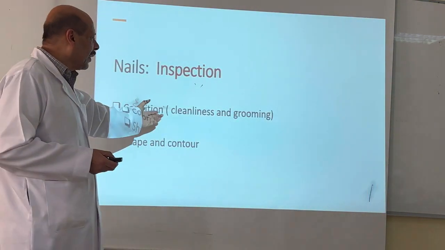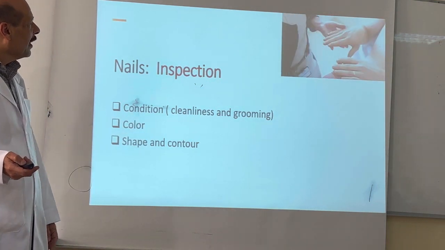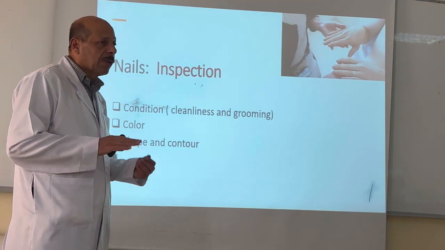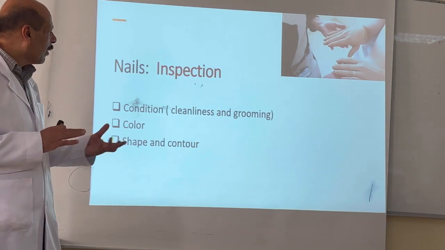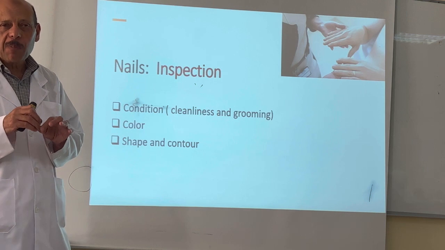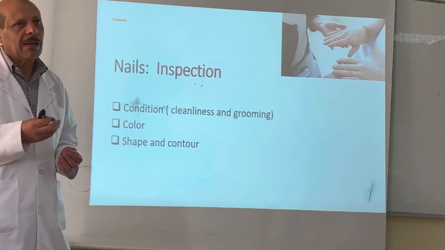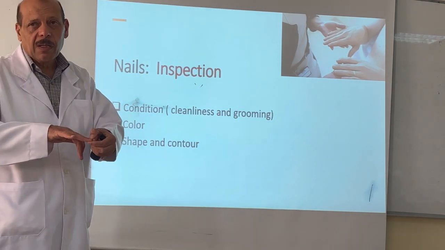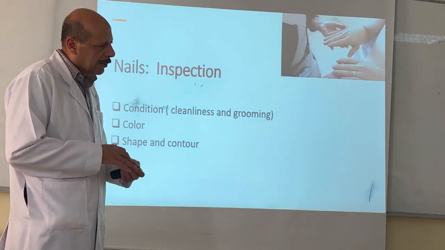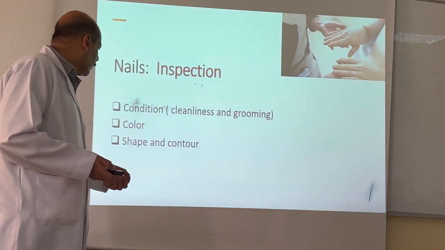So the condition, cleanliness and grooming of color, scalp and contour of the skin. Inspection of the nails: we also have to inspect the condition, cleanliness and grooming of the nail. Some of the nails might be brittle. What is the color of the nail usually? Pink. It is pink in color. When we are pressing, capillary refilling will be there immediately. The color has to return back to normal immediately.